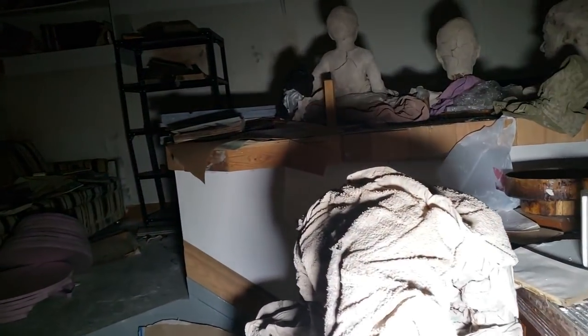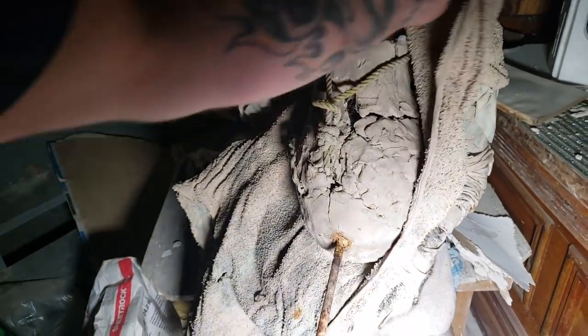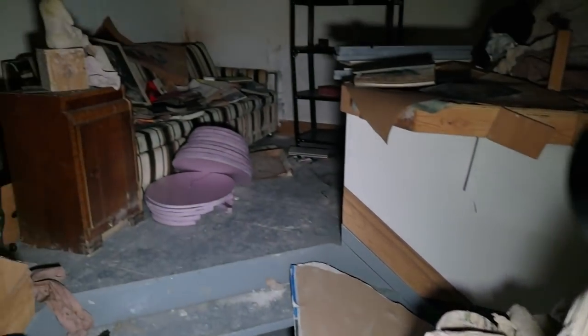Looks like this one here has been completely wrapped up. And let's see here. I think that this head is not supposed to be like that. I don't think the head's supposed to be in his hands like that, because it looks like the head's supposed to be up there. But unfortunately, with time, this thing will fall apart.